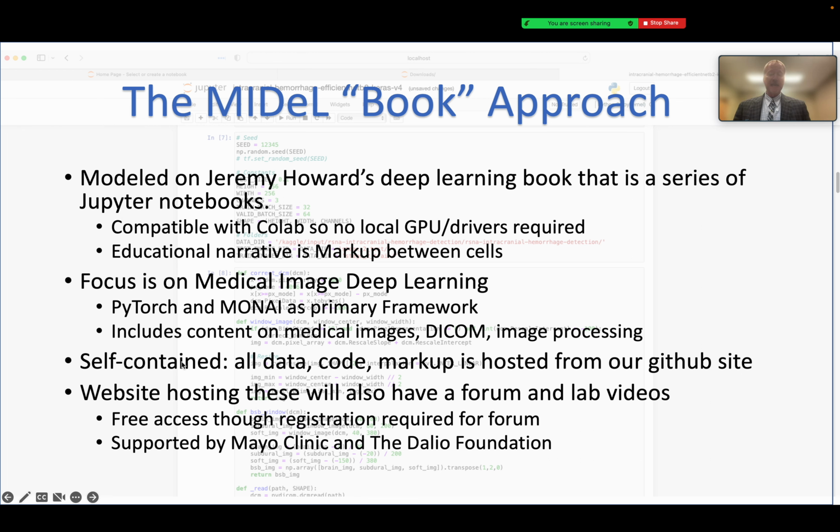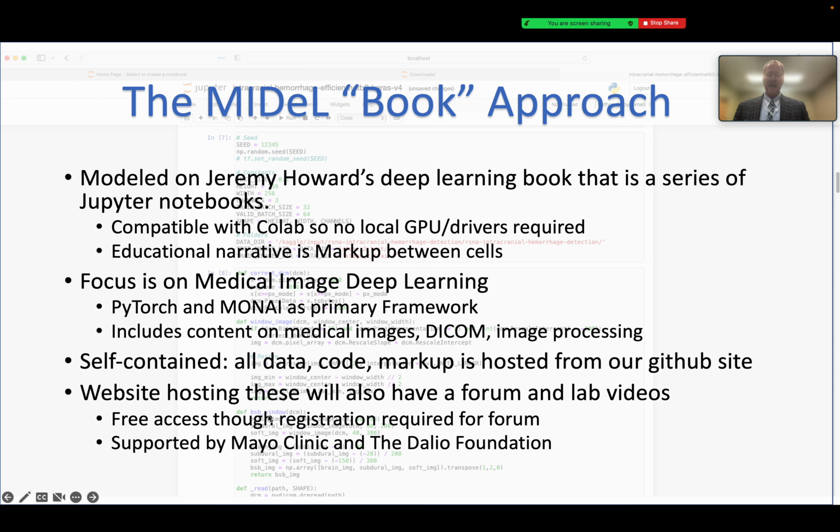This is self-contained, which means that all the data, code, and markup is hosted from our GitHub site all in one place, so you don't have to go out and try to find data sets by yourself. And the website hosting from these will also have a forum, and it will also have some videos, depending on which form you find most valuable for consuming this content.